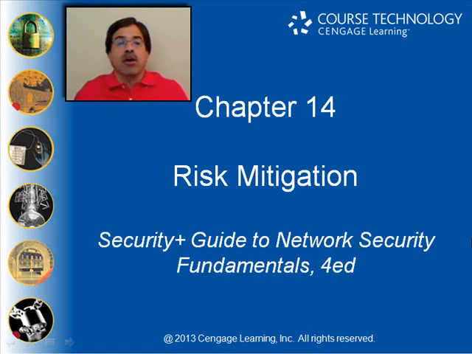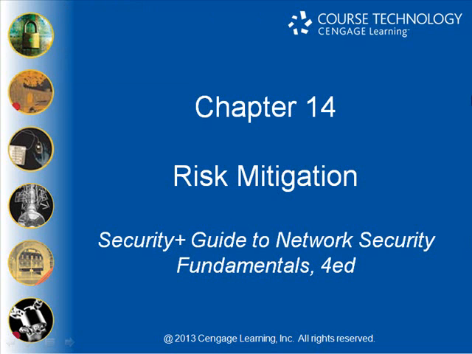In this lecture video, we'll talk about Chapter 14, Risk Mitigation. Controlling risk is a key to information security today, and one way to reduce risk is through the use of policies and procedures. In addition, proper awareness and training is critical if an organization or user is to stay secure. In this chapter, we will explore risk mitigation. Chapter 14, Risk Mitigation, Security Plus Guide to Network Security Fundamentals, 4th edition.